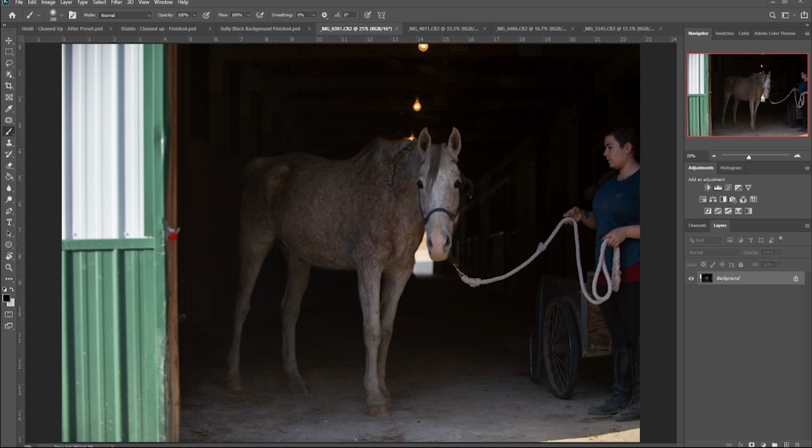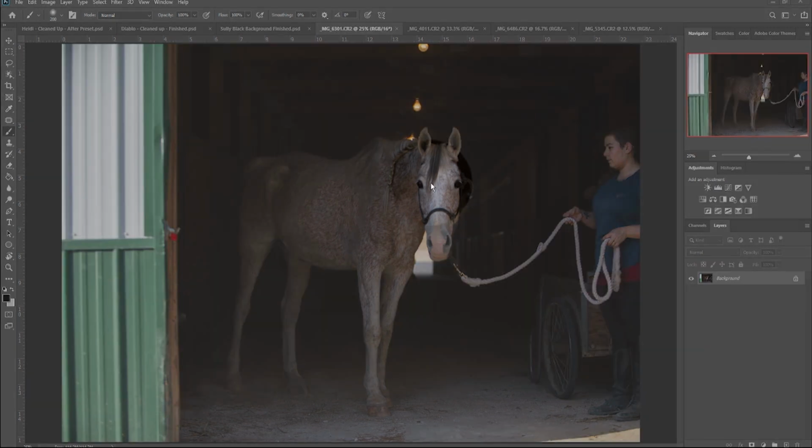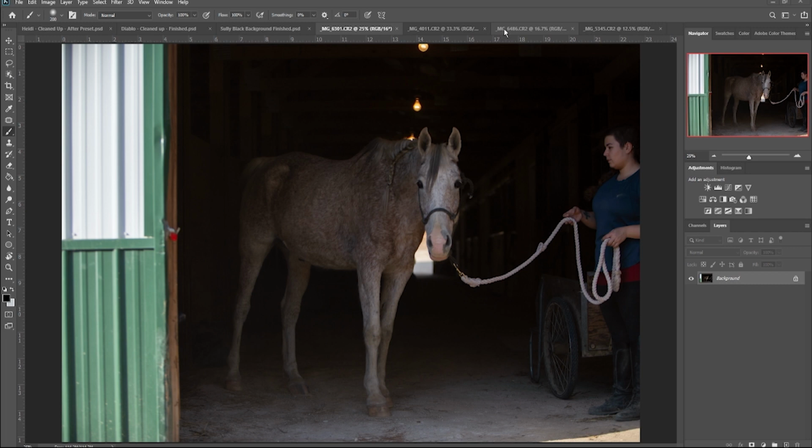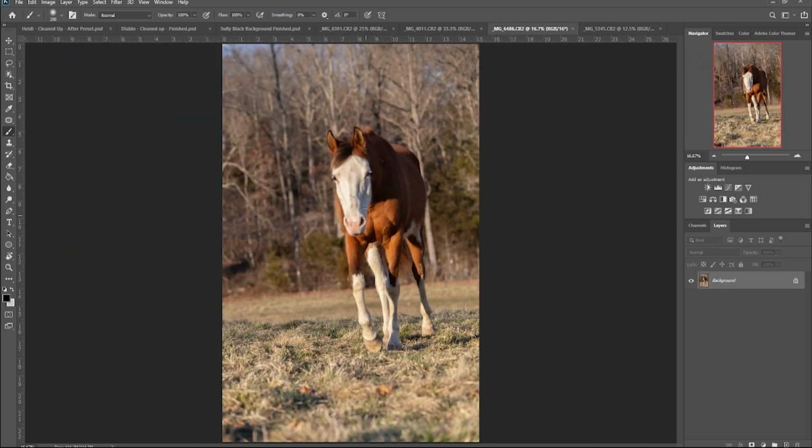Now, you want to avoid having harsh shadows on your subject at all costs, and the easiest way to do this is by placing your horse in a barn aisle, a lean-to, indoor arena opening, or at the very least, shade. Just be sure to make the lighting consistent and even across the horse. As you can see here in this photo, Costa is well lit, very even, no harsh shadows.